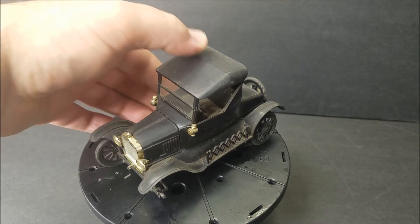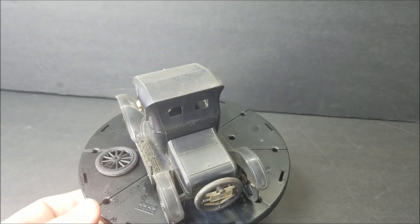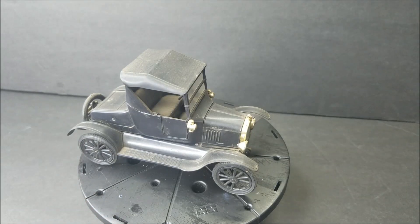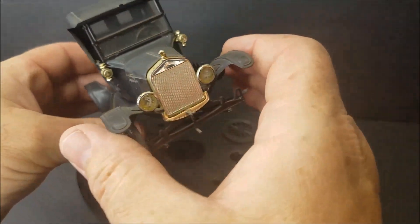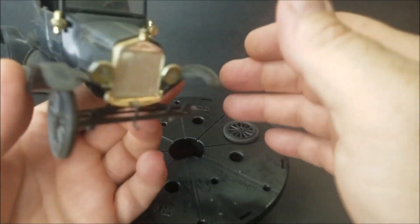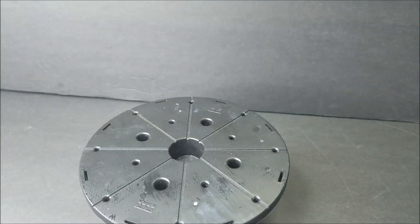This one right here — the wheel's in here — is not an AMT. This is the 22T, and that's the old Aurora kit. It was a double kit — a flat box double Aurora kit — it had the stock 22T and the custom version 22T. This is the stock version. You can see the parts were plated in gold, which they're about fading off. These are really cool finds. This stuff can either stay the way it is, be cleaned up, restored, or used as rat rod material.